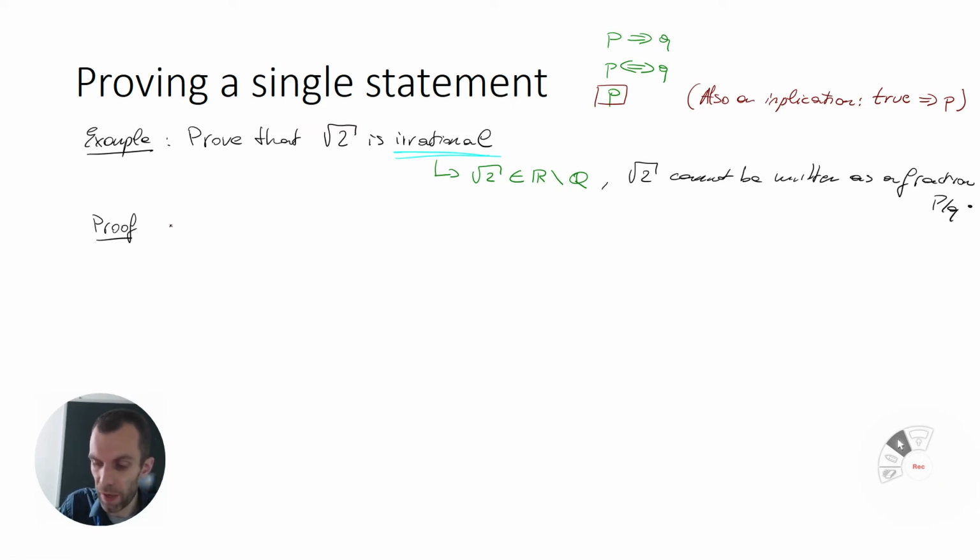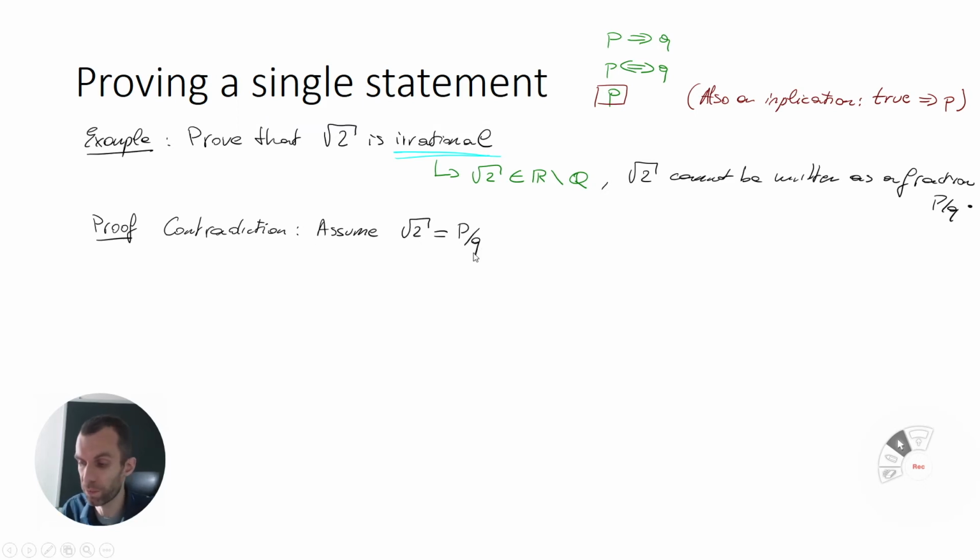So let's proceed by contradiction. And contradiction is a very good technique to use here, because we want to say something about, well, it cannot be written in a certain form, and cannot is always a bit difficult, because if you want to prove that something is not of a certain form, how do you do that? So contradiction here is very powerful, because let's assume that square root of 2 can be written as a fraction p over q, and now let's reason our way towards a contradiction.